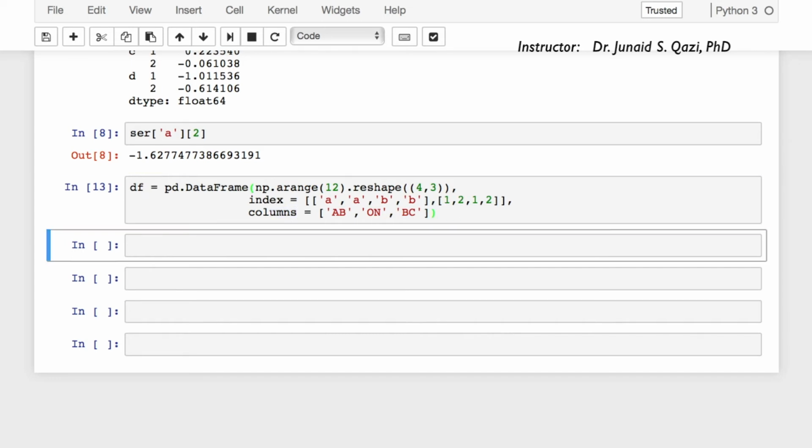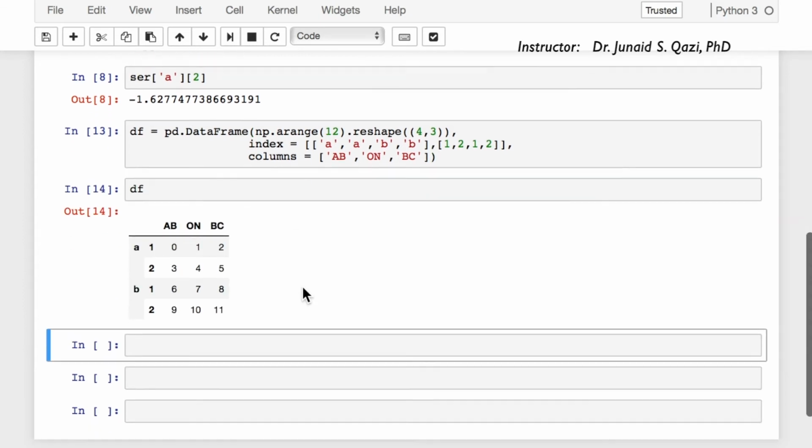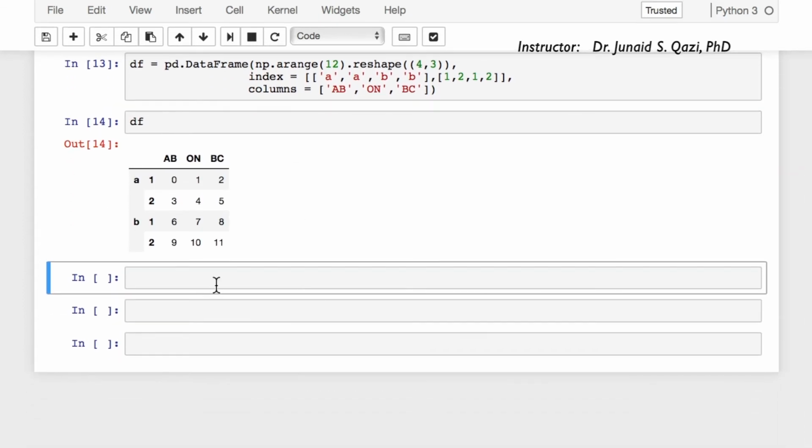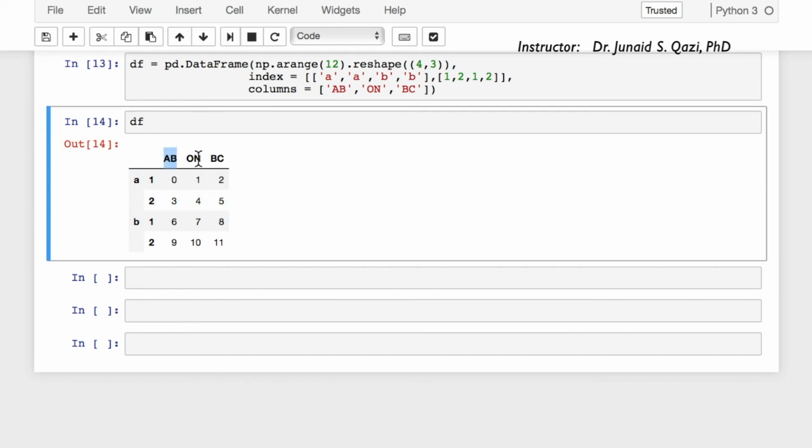Let's run this cell and see how the data frame looks like. So here it is. So we have a data frame now with level 1 index a, b, and level 2 index 1 2 1 2. We have multiple indexes on rows, whereas columns are a, b, o, n, and b, c.